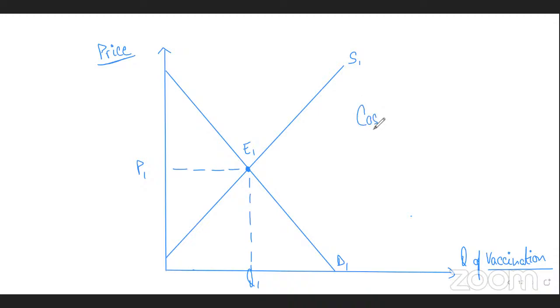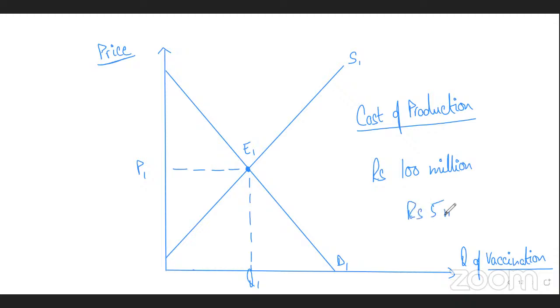The cost of production is reduced, right? How does that reduce your cost of production? Because previously, whatever the cost of producing a product was, now not all of that cost is borne by the producers, right? Yes or no? So let's say the total cost for any producer producing, let's say, vaccination was 100 million rupees, right? But on this amount, let's say the government contributes 5 million in subsidies. So technically, the actual expense that the producer had to make was only 95 million, because this 5 million was contributed by the government.